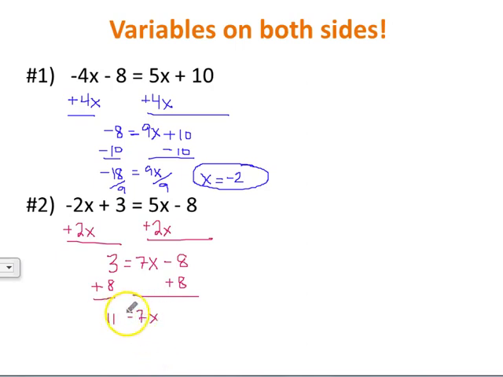And now I've got 11 equals 7x. I want to get x all alone, so I'm going to divide each side by 7. And when I do that, I get x equals 11 over 7. And I'm going to keep my answer as a fraction because that's the most exact answer. If I want to, I could grab a calculator and take 11 divided by 7, and I'm going to get a decimal where I would have to round. So instead of rounding, I'm just going to keep my answer as a fraction because that's going to be my most exact answer. So go ahead and click pause if you need more time to take notes, and I'm going to move on to the next slide.